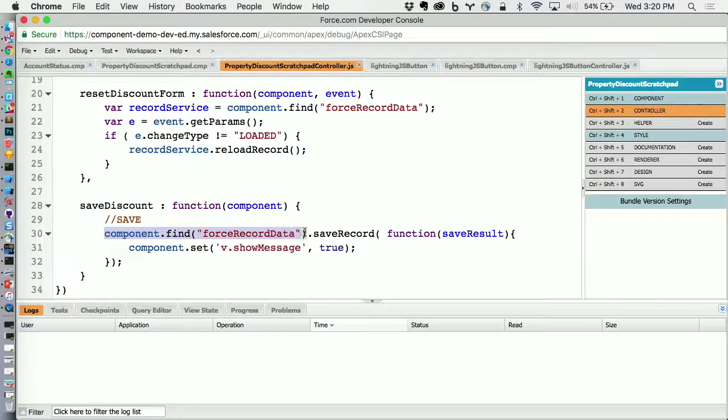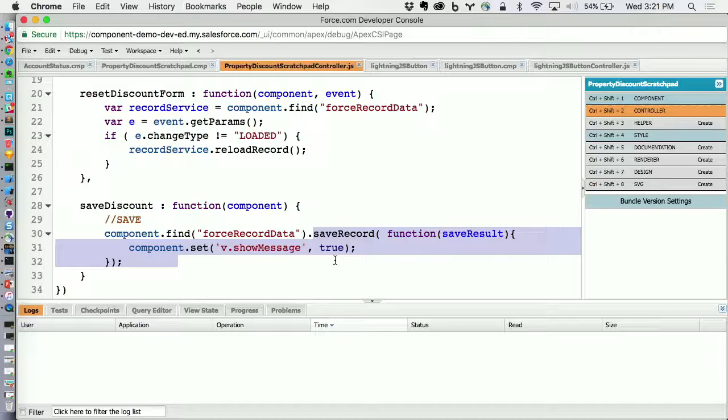So all I have to do is find my force record data component and then call the save record method on it. Save record takes a callback function. When that save is complete, we will invoke the callback function and pass in a save result object.